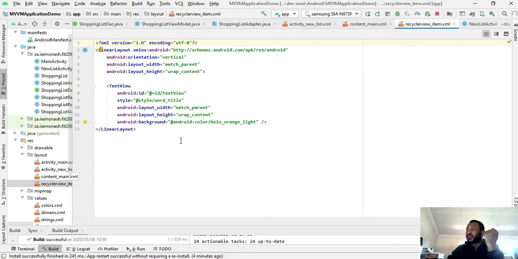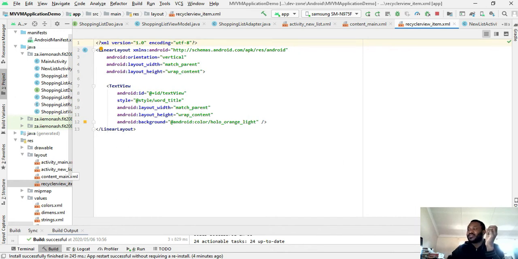So the view model and the live data basically hold all the data that are needed for your UI, and from the UI controller, any notification from any changes that occur are passed through what you call observation.